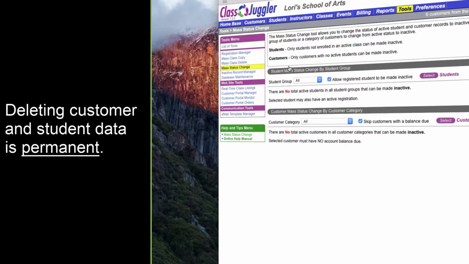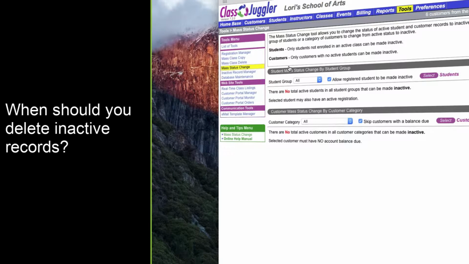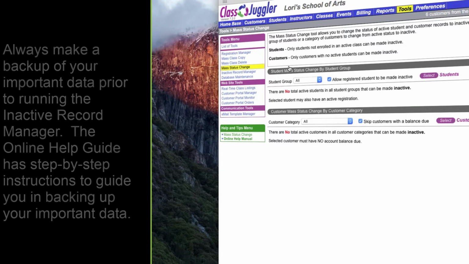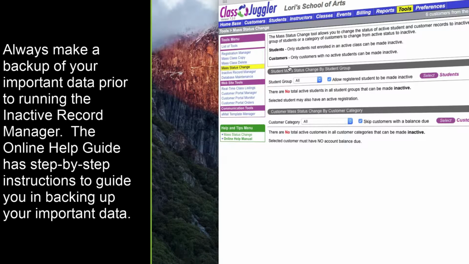So when should you delete inactive records, and how does this affect your ClassJuggler account? Over time, you may accumulate a lot of data on families who are no longer patrons of your business. Most ClassJuggler clients will keep at least 2 years of historical data for tax and liability purposes and for marketing. Some businesses have longer liability requirements, like gymnastics schools, and may hold up to 7 years or more data. You may want to consider deleting some of your old family data, after backing up that data, of course. This will help keep your database at a reasonable size and your ClassJuggler costs down.